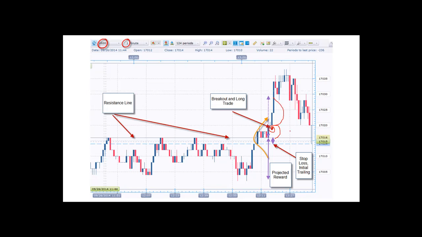Now, I know it looks really messy when we're doing it, but as you practice these, bang, bang, bang, they will all easily be something you can see very quickly. You'll say, right, I can see I'm projecting upwards. This level, that's my reward. My risk should be just the other side of the resistance from which it's broken out. So my reward is greater than my risk. If I can risk losing this much, then that should be 2% of my total portfolio value. So that tells me my trade size. And I'm going to have initial stop loss there, and I'm going to trail it upwards. Maybe a 2-period low or a 3-period low will be the trailing.